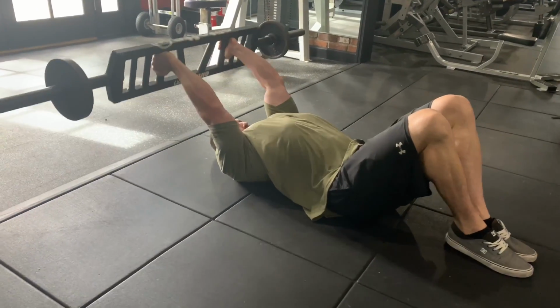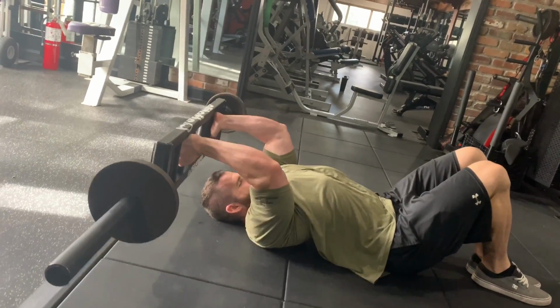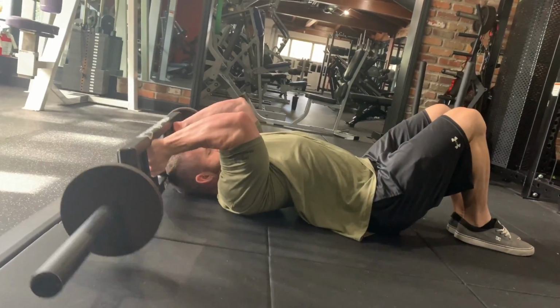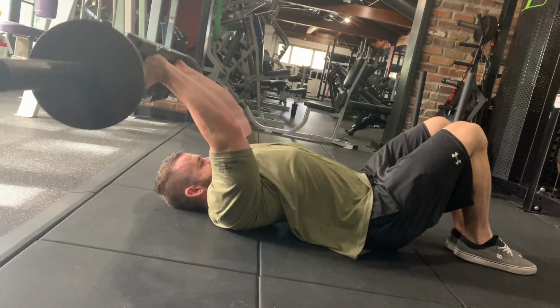I like the Swiss bar as opposed to a straight bar or even a cambered bar because it allows me to keep my hand, elbow, and shoulder joint in a little bit more of a straight line, kind of keeping them tucked in together. You'll see my elbows still point out a bit, which is why I won't keep it meat and potatoes type work, but it's fine for me for metabolic and pump work here.